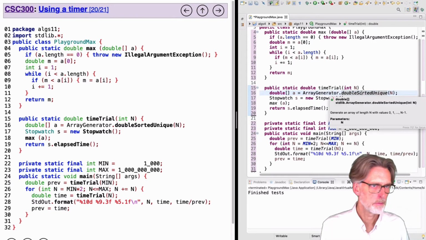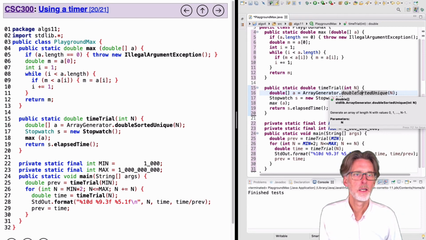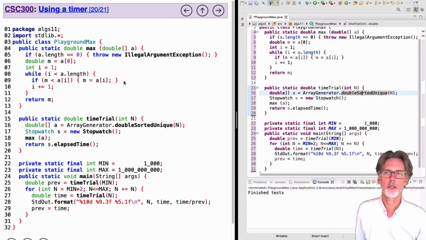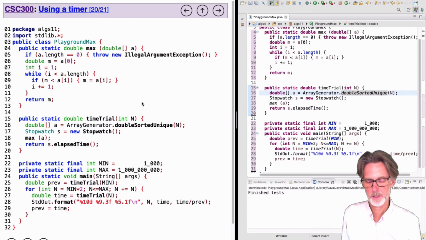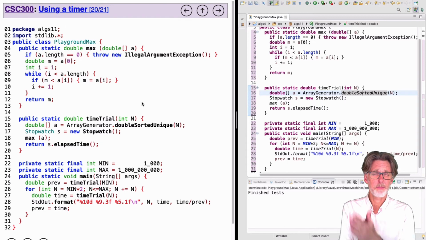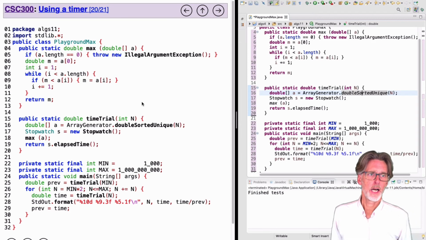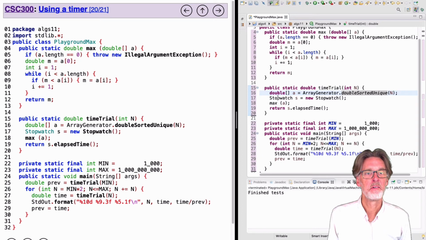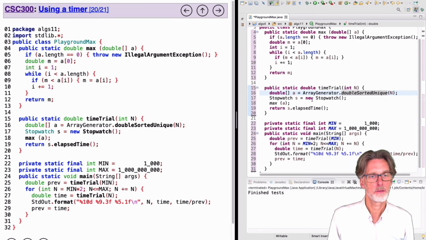I'm going to use a particular one, and we can talk about that choice in a sec. So, I can talk about it now. If you think about the solution we just went through, it'll perform very well if the max is at the beginning of the array, but it's going to do more work if the max is at the end of the array. So I'm actually choosing a sorted array where the max is always going to be at the end. So we'll just see. It is the worst thing we could do for that algorithm. Okay, but first we're going to try it on my initial bit of code and see what kind of performance we're getting. So let's just run this.